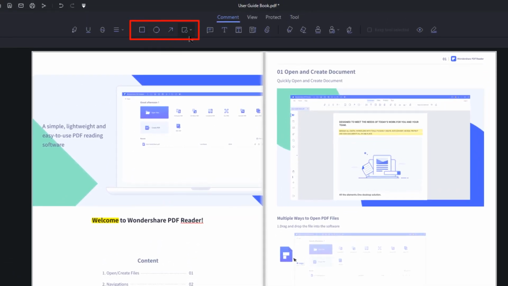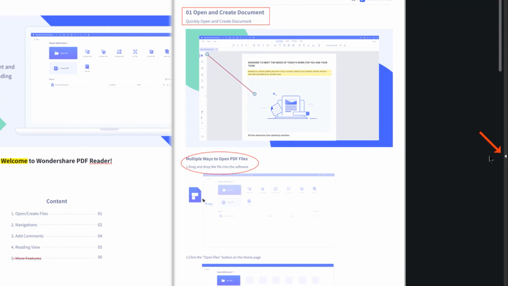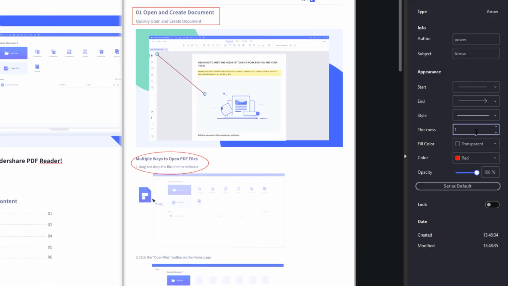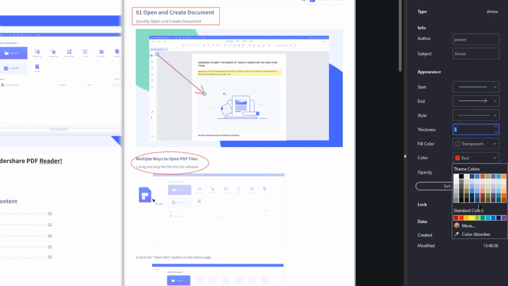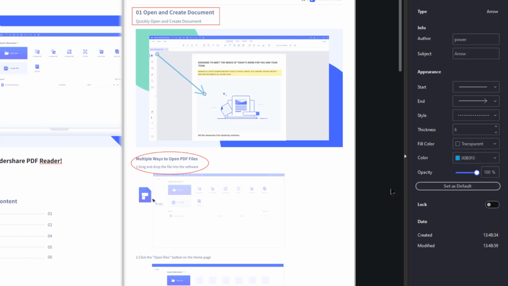These 4 options are meant to draw shapes on your PDF document, like you can draw a rectangle shape, you can draw a circle shape, or you can choose an arrow shape as well. Now to change the properties of these outlines like color, thickness and style, just click on the arrow you see at the right middle portion to open up the properties pane. Here you can easily adjust the style, thickness, its color, and other properties if needed.